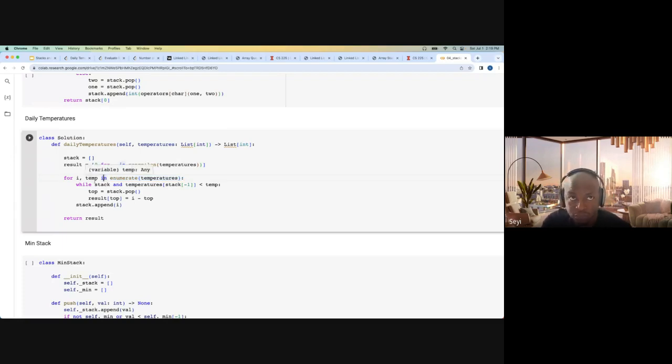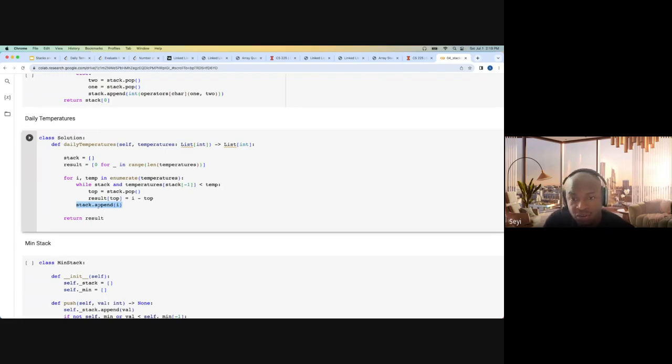So what do we do again? Essentially what I said: while we have the stack, if the temperature on top of the stack, so stack[-1] in Python just means the last element, instead of doing len of stack minus 1, is less than the current temperature we are looking at, we remove that item from the stack, the index of that item. So we are storing the indices. We set the result at that index to be the difference between the current index and the index of the item we removed. Then we append this index to the stack. That's essentially the algorithm.